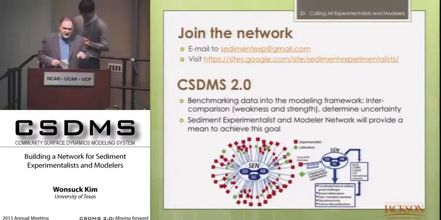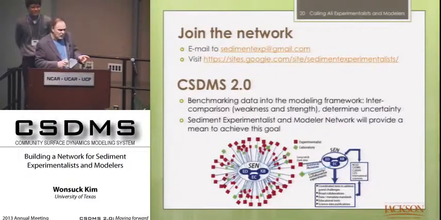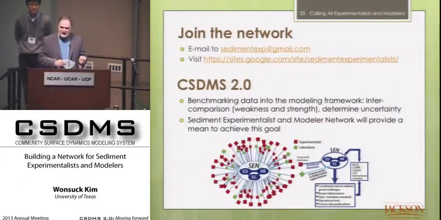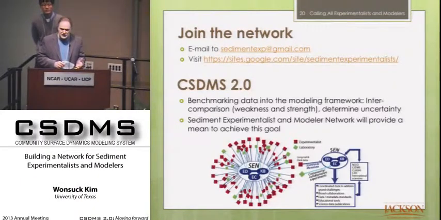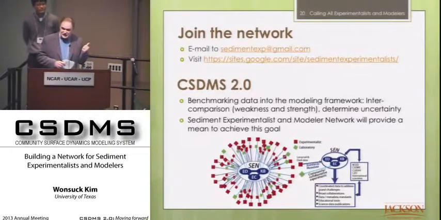Since I have the podium up here, I'm going to jump in with the first, not question, but comment. One of the distinctive differences between the physics community and the earth science community is that as soon as a physicist does a new experiment, all the other physicists go and do the same one. And that's an accepted culture in that community. When we run an experiment, we all run off and do something different because we want to be different. So I think this is fantastic, a cultural shift and a very important one.